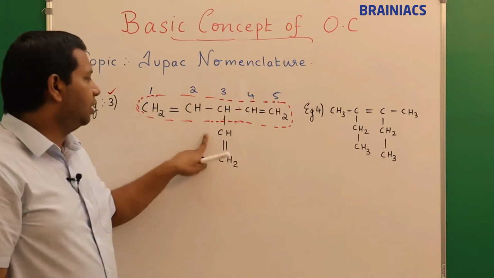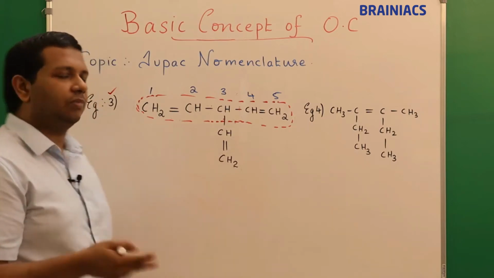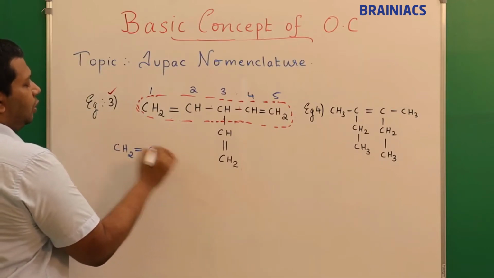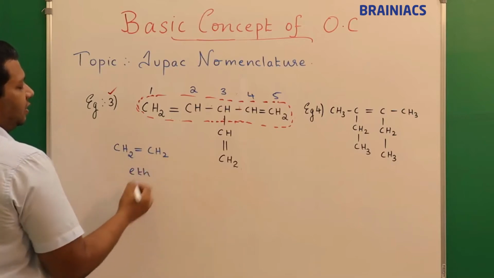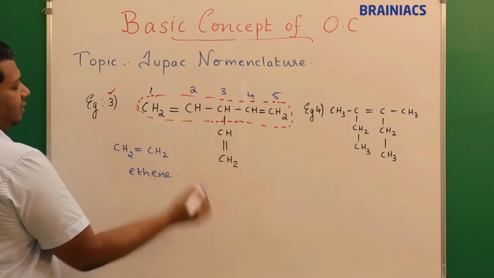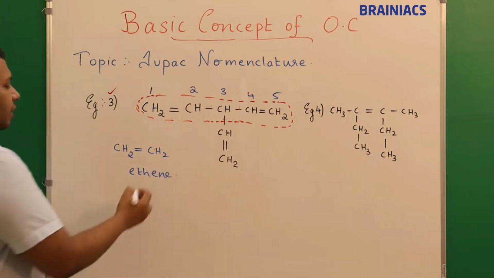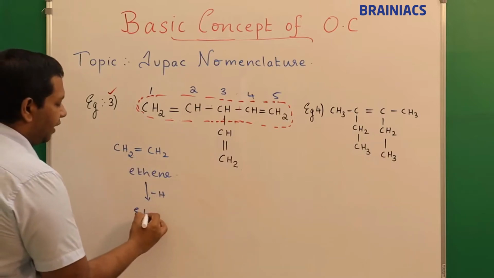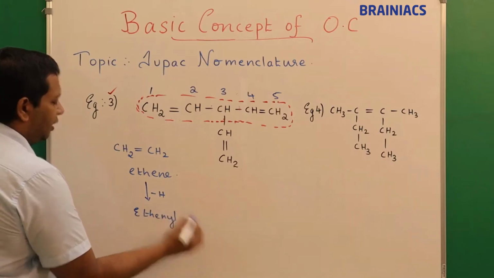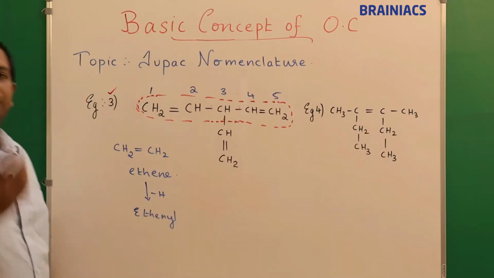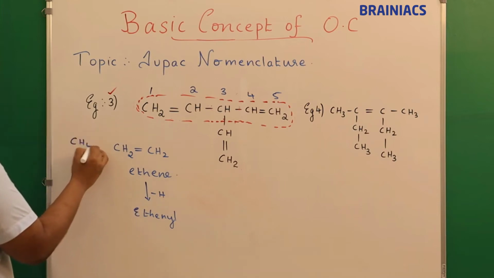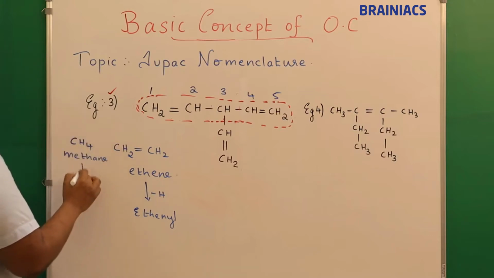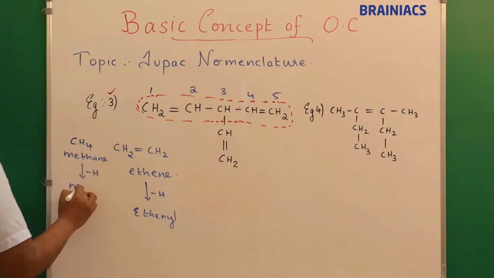This is not a simple substituent. This is a complex substituent. So how will I name that? Listen here. This compound is which one actually? You know it, CH2=CH2. Since 2 carbon atoms are there, I will put eth, and since a double bond is there, I will put ethene. Correct? Now if I remove one H from here, in that case we use the term ethenyl. What is it? Ethenyl. You can remember like this. What is this compound? Methane. Correct? Methane. So it's an alkane. So in an alkane, if you remove H, it will become what? Methyl.